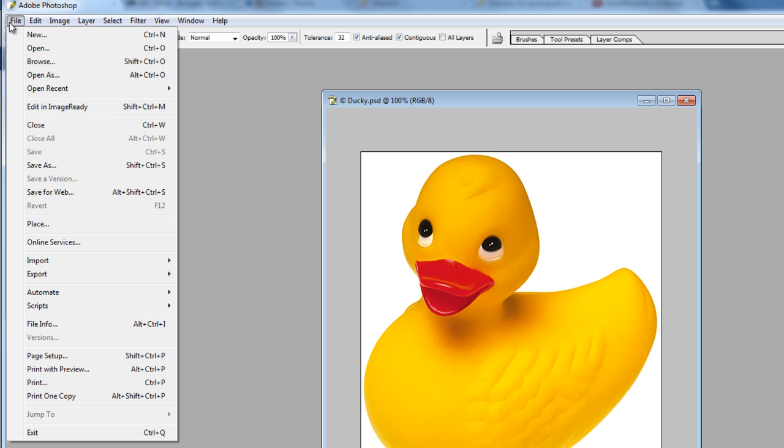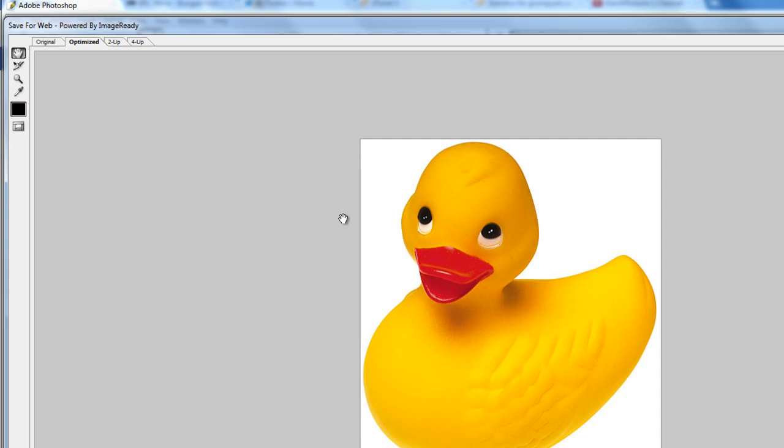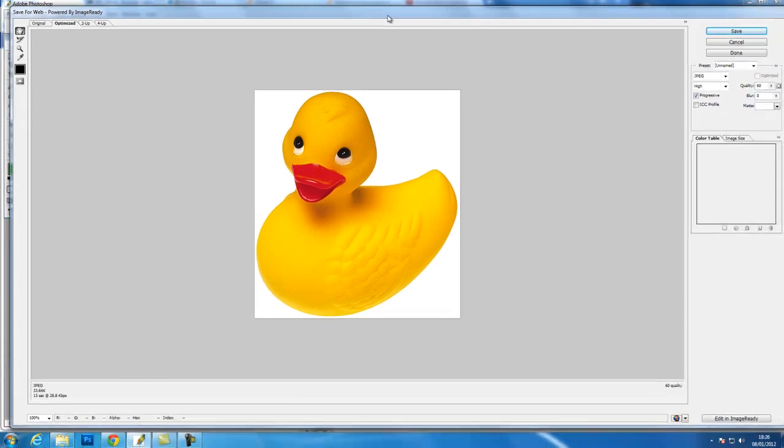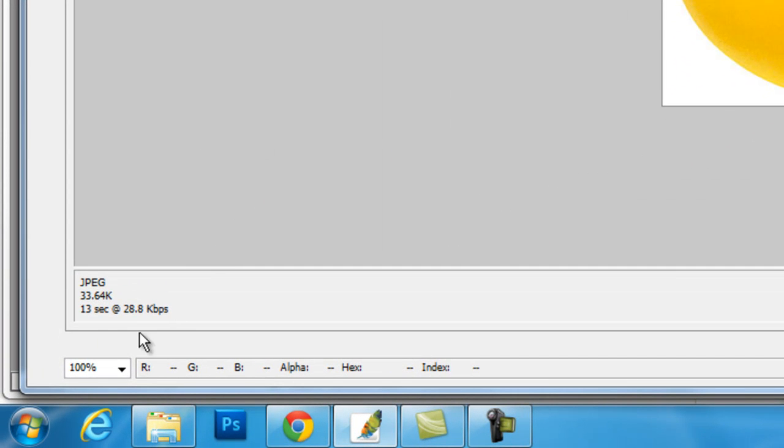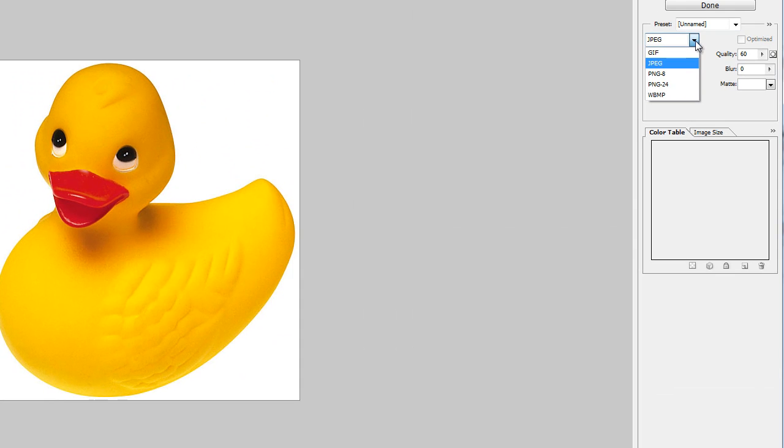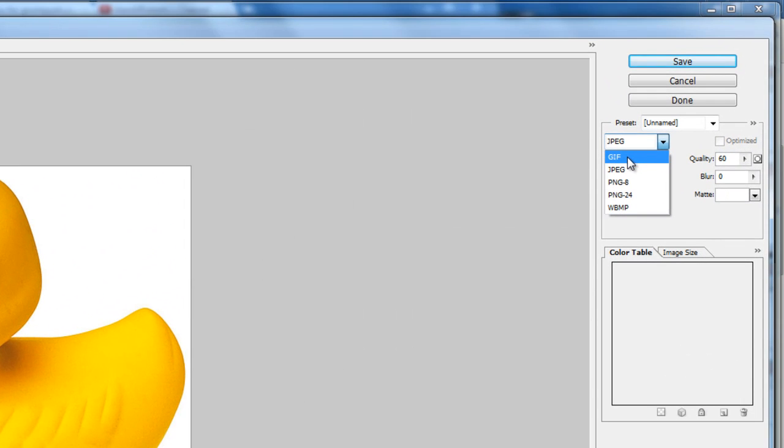If we go down File, Save for Web, this is generally used to save images for use on the internet. And there's a couple of things that you need to look at down here. If we look unsaved, the file size is 33.64K. Here we choose the file format. GIF is a fairly old format. You probably see more of animated GIFs.